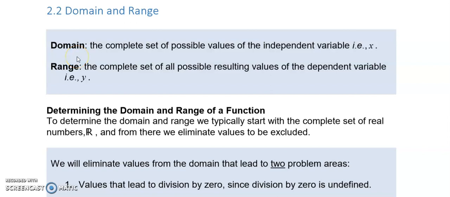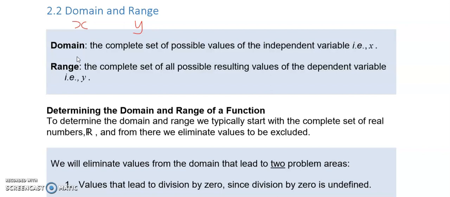This lesson is actually on page 14 in your notes, and this is on domain and range once again. Now, we've spoken already about domain and range. Domain stands for all the possible values of the independent variable. Usually, in most functions, that would be your x values. The range refers to all of the possible values of the dependent variable, and for the majority of cases, that would be your y.